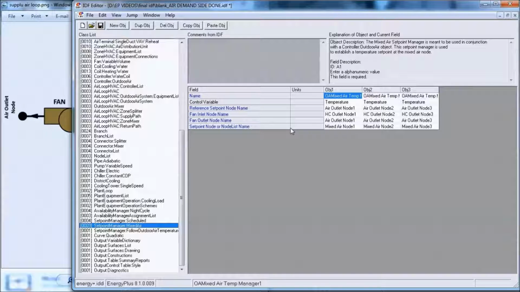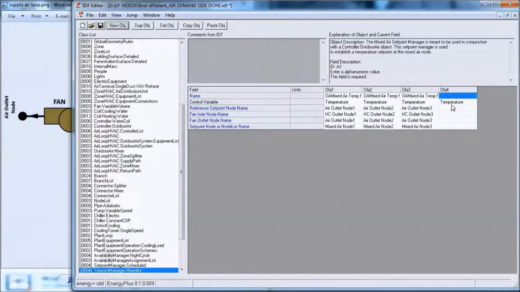So we had made one for the mixed air node before by making the OA mixed air temperature manager 1. Now we'll be making, sorry, six for the six remaining nodes.